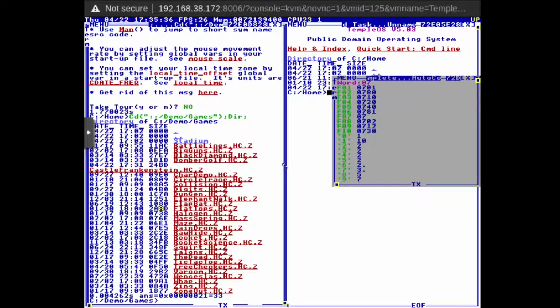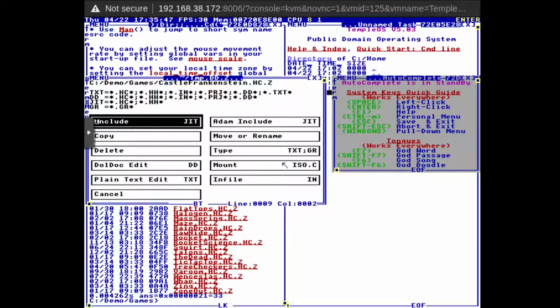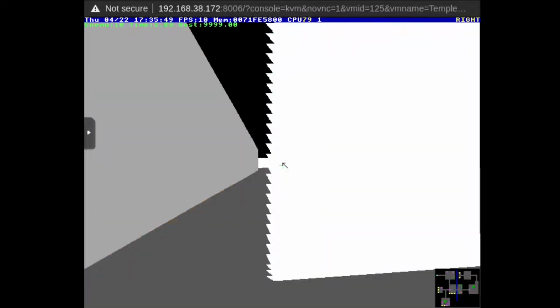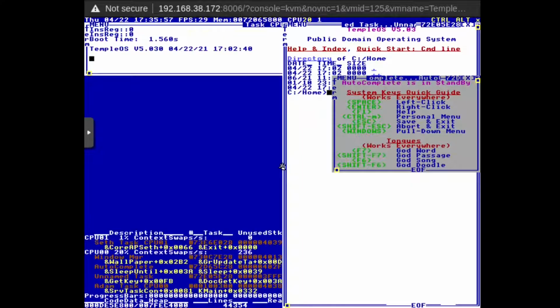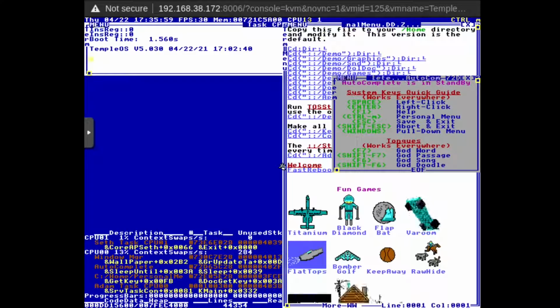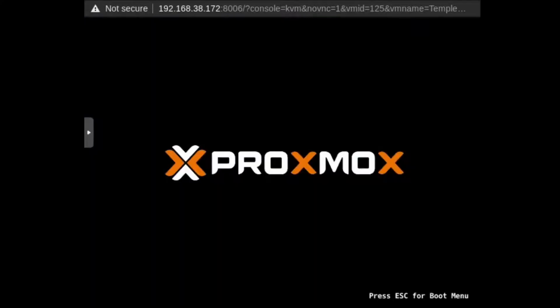So we can get our games here as well. This is the Castle Frankenstein one from before, so if we enter that one and then we do include, we can play it. Of course it's still as broken, as awful as ever. Then we can do Control X, and I guess that actually just causes damage to it. And now we're back into this state of things. Okay, time to restart again.